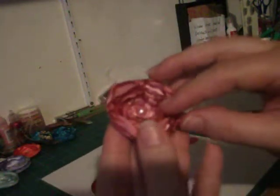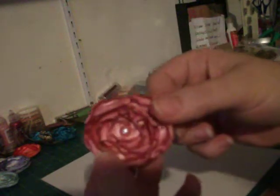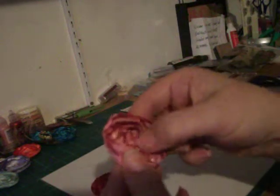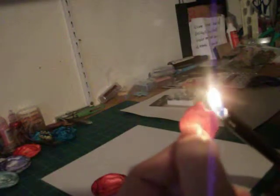And then also, I don't know if you can tell, around where it's been heated and burned a little bit, it discolors the fabric to a darker shade, so it really makes it look like a nice aged flower that would be growing in your garden. Every petal's different. Every flower's different, just like in your garden.